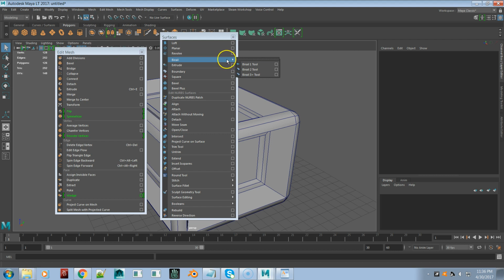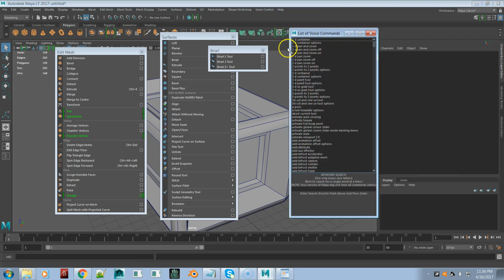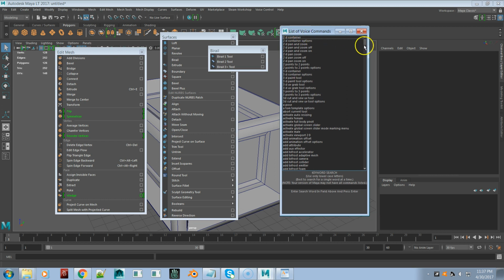How can you find out what the exact commands are? Glad I asked. You go into voice control, and you come here to command search. Now these are all the over 5,000 commands, all the way down to the bottom. So say I want to find out how to say BiRail, or you couldn't remember where BiRail was and you're not sure what the wording is. Well, you can just come in here and go down to this bottom field where you can enter text.